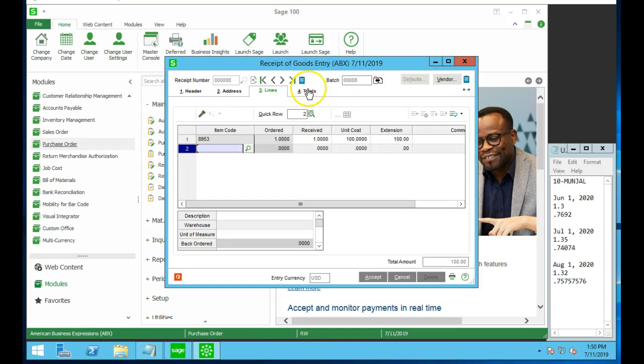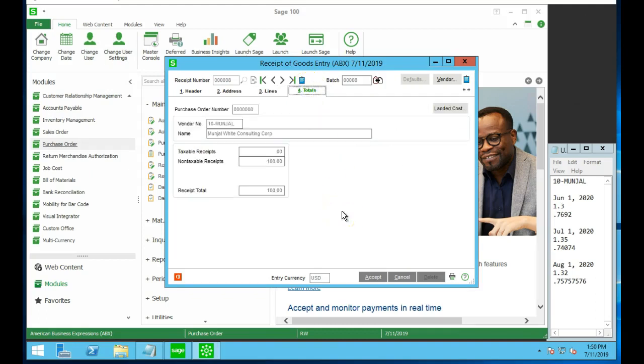All right, let's go to the totals page. Now, if you want to add landed costs for brokerage or freight or other things like that, you can do that here. In our setup video, we determined that the amounts entered in the landed cost screen would be in entry currency. So any numbers entered in the landed cost button will also be subject to an exchange calculation. For our purpose now, we're not going to add any landed costs though, so we're done with that.